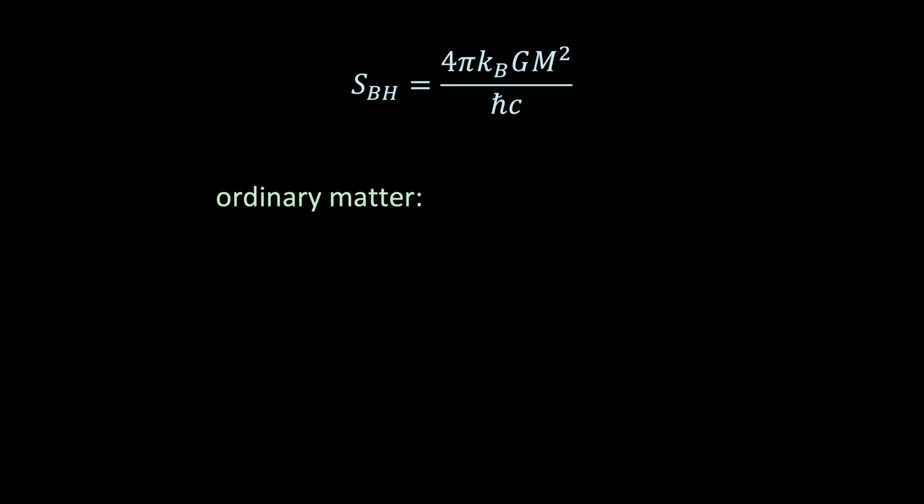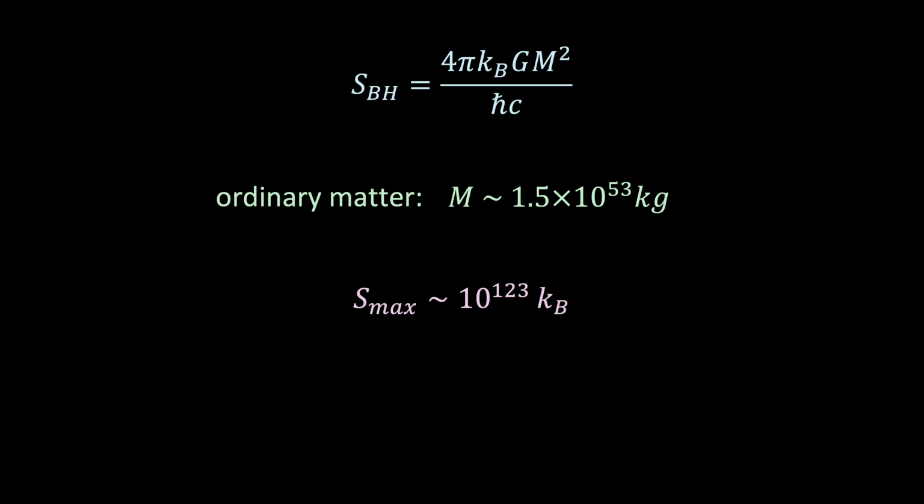So let's estimate it. We've already written down an expression for the entropy of a black hole in terms of its mass, m. The next step is to take m to be the mass contained in the observable universe. If we count just the ordinary matter, the stuff made of atoms, that mass is estimated to be around 1.5 times 10 to the power 53 kilograms. If you then sub this value into the entropy equation, you find that the maximum possible entropy comes out at around 10 to the power of 123 times Boltzmann's constant.